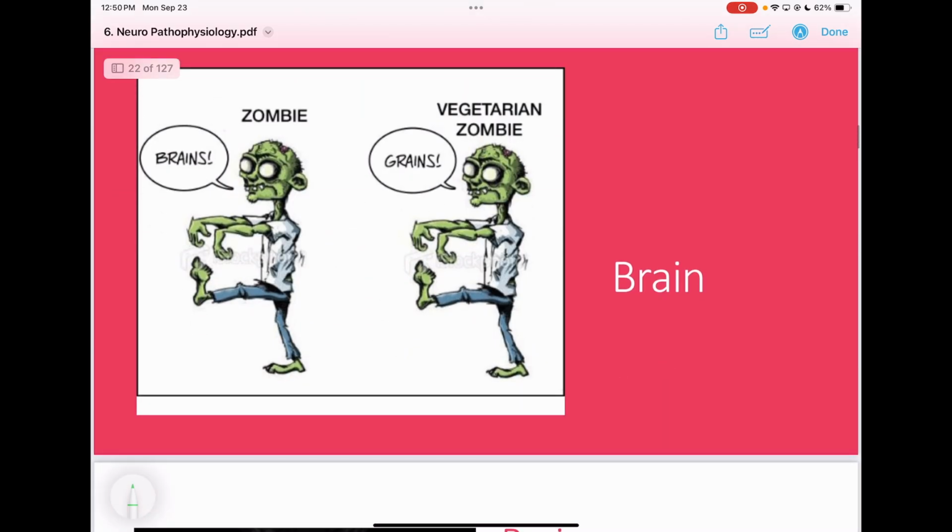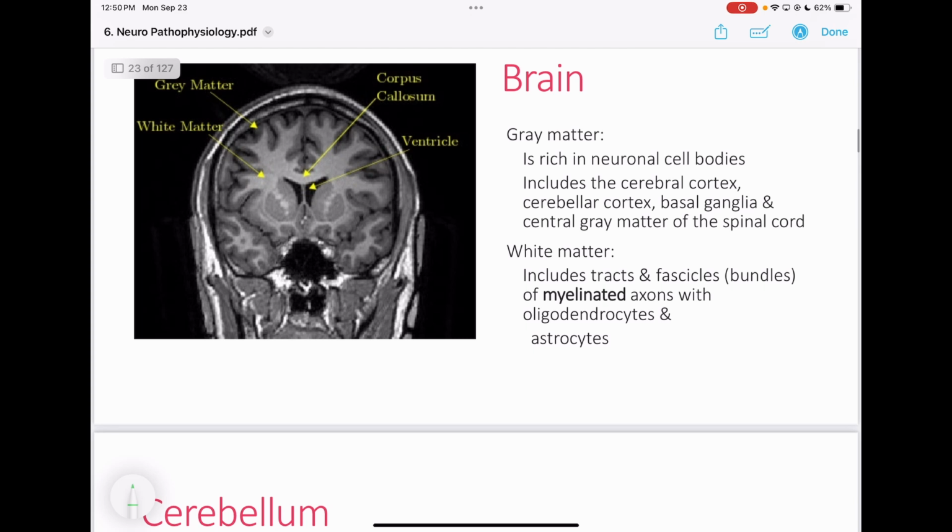Okay, moving on to brain issues. Gray matter, why is it gray? What does it lack? Myelin, which means the gray matter is composed of what? Cell bodies or the axons? Cell bodies. The axons are covered in myelin, which is white, and that's why you have white matter, because they're myelinated axons. Gray matter, all the cell bodies.